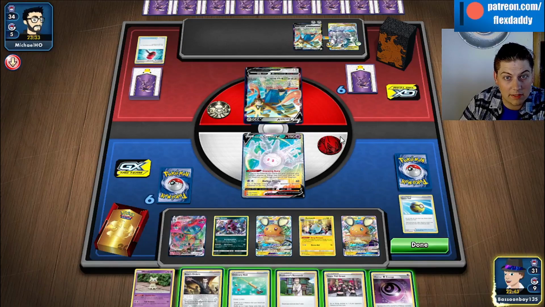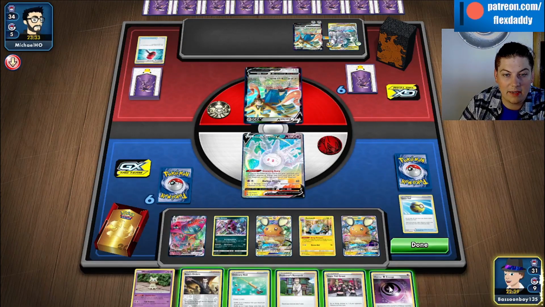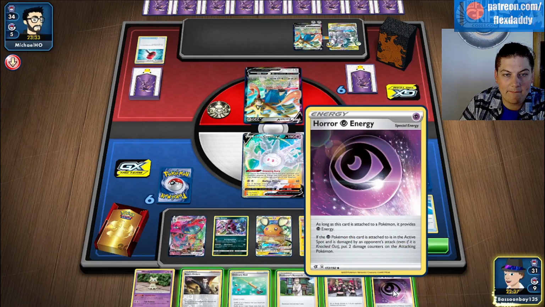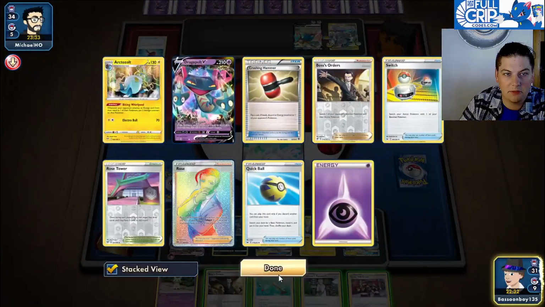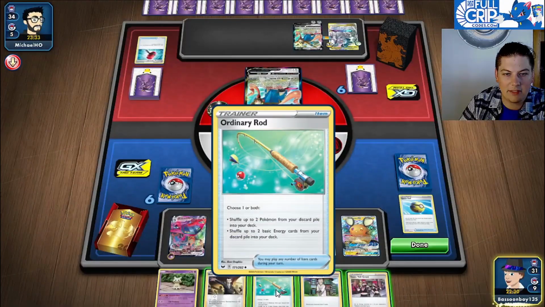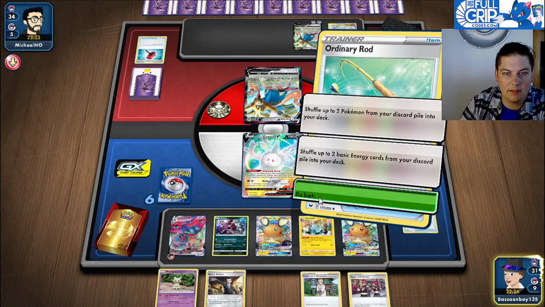Do get the Yell Grunt. That's pretty cool. So we can go Yell Grunt and put one back into their hand. Or we could, so we'll go here for sure. See what we got in the discard. We don't really have anything too good.